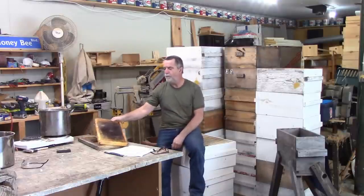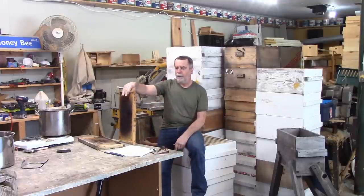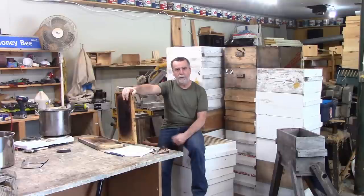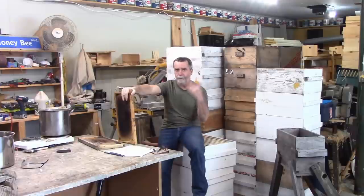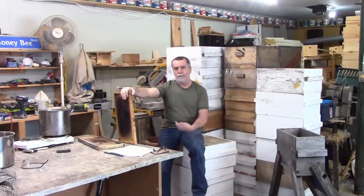But when you pull these frames out, and like I said, I do have quite a few. Whenever I would have a dead out or whatever, I sort through them and pick the best ones and keep them out in the yard for making splits and nukes, like I did, I think in the second last video I posted. I think I was making splits out of Hive 2. All those frames came out from a dead out. So I try and keep the nicest ones and reuse them.